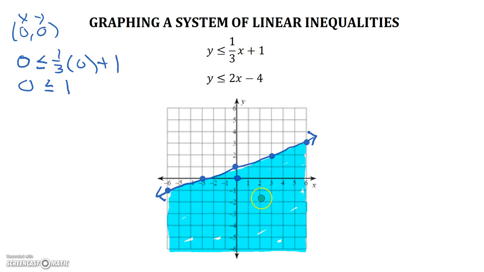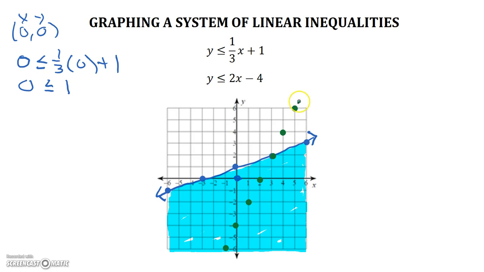Now on our same exact coordinate plane, we're going to graph the second inequality: y is less than or equal to 2x minus 4. So our first step of graphing the points like usual — we're going to have our y-intercept at negative 4, our slope is 2, so up 2 over 1, up 2 over 1, and so on. We know this is going to be a solid line again because of the inequality sign — it's less than or equal to. So we graph our line. If this was just the system of equations, our solution would be the point 3, 2. But now because we're adding in that shading component, our solution is going to be where the shading crosses.